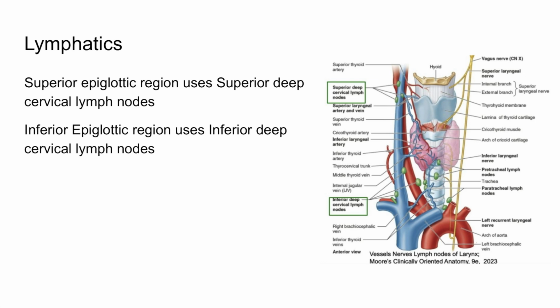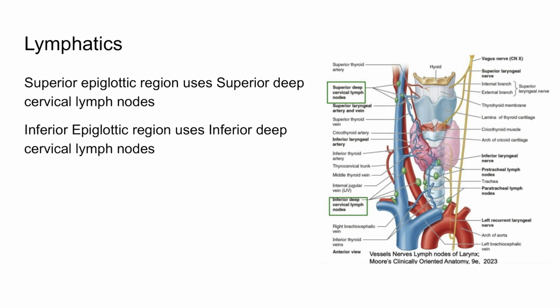All right, so lymphatic drainage of the larynx follows the same split as the vocal cords logic. Basically, the key idea is that the lymphatics are divided into superior, above the vocal folds, and inferior pathways, right? And they drain into different levels of the deep cervical chain. The superior epiglottic region drains into the superior deep cervical lymph nodes, and this includes structures above the vocal folds, especially the supraglottic larynx. These lymphatics are relatively rich and interconnected, which is why supraglottic cancers tend to spread early and often bilaterally. There's lots of lymphatic communication up here.